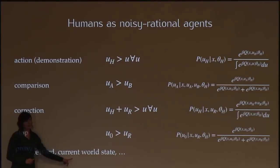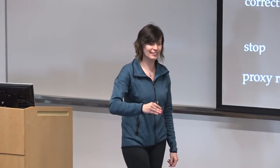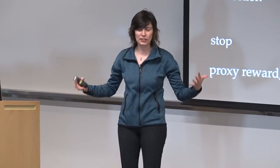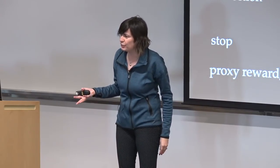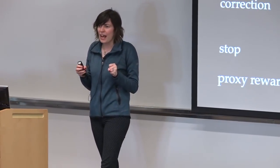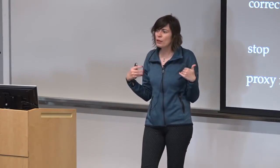We look at the current state of the world, and we don't see an action, we just see a state. But there's only some reward functions that are actually consistent with people having acted in the world and having the state look the way it actually does, right? An example I can give you is you look at the world and vases are not cracked on the floor, and you can infer that chances are that people don't like to run over vases just because they're in the way. They would actually avoid them. Otherwise, you'd see more vases cracked on the floor. And so there's a lot of different channels of information that you could look at, and all of them are evidence about what people actually want, either what they want to do or what they want the robot to do.